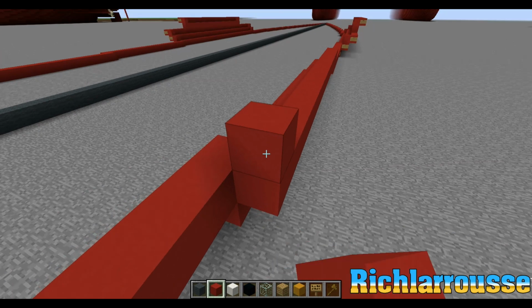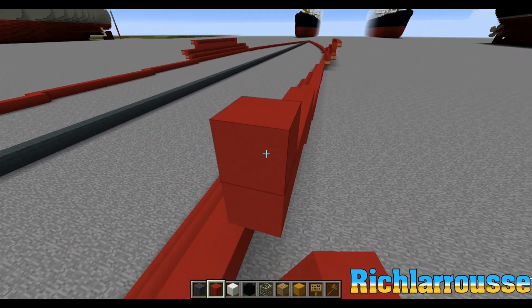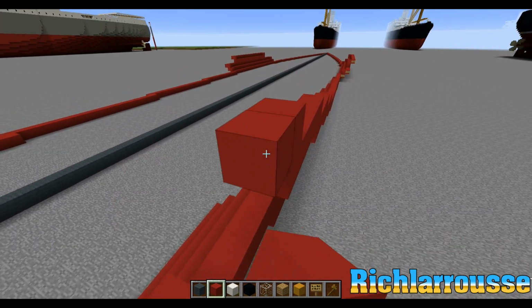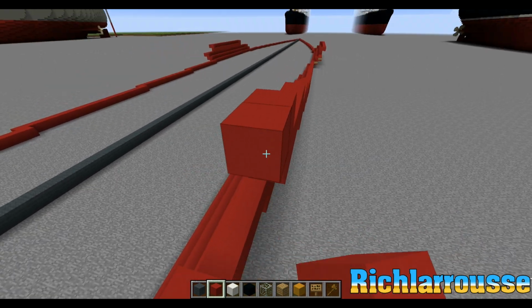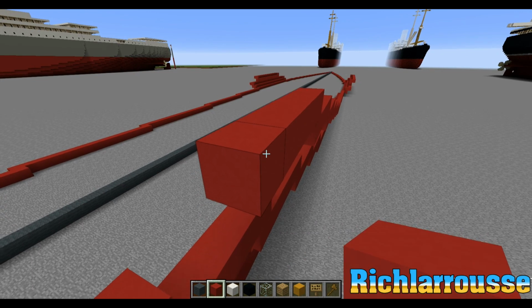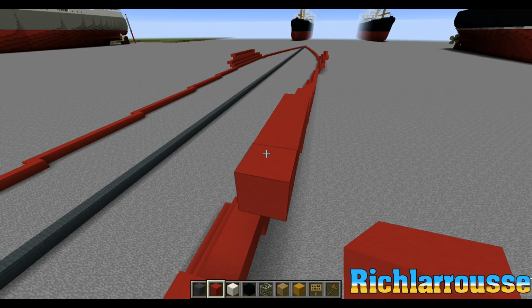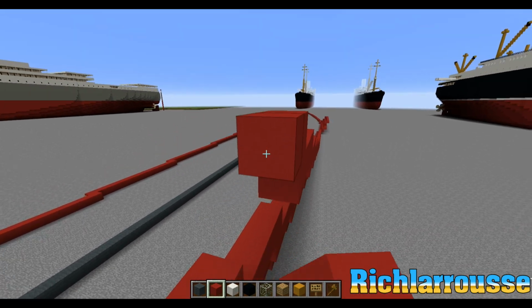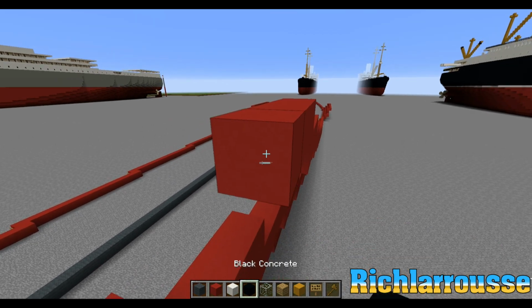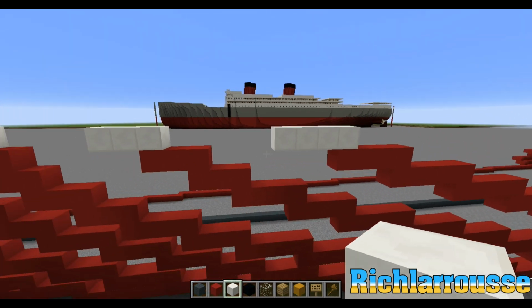So 1, 2, 3, 4, 5, 6, seven times over, and then three rows of five, and then four. And then in white, forward four, like that.